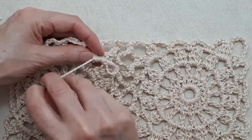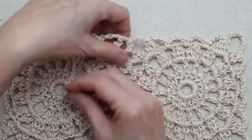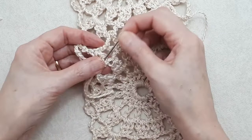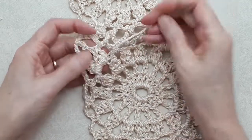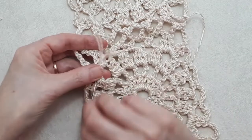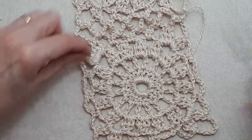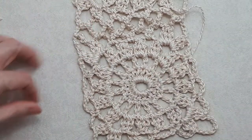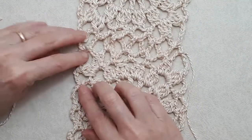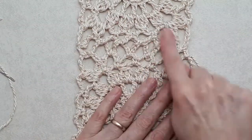So there's one direction, and I sort of pull that out and then go back in the other direction. If you like, you could put a knot in here. This yarn is quite slippery, so I'm actually just going to come back a third time. It's totally up to you. You can either knot it or do three passes back and forth, and then you can just cut your tail end off. And you can see how that sort of rectifies that little bit of extra fabric there. So that's how you join your squares together.